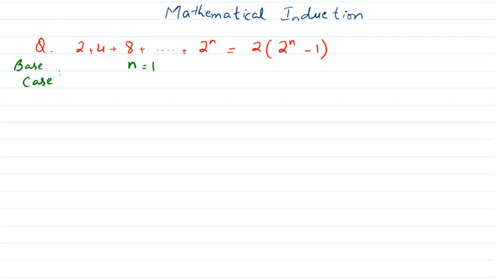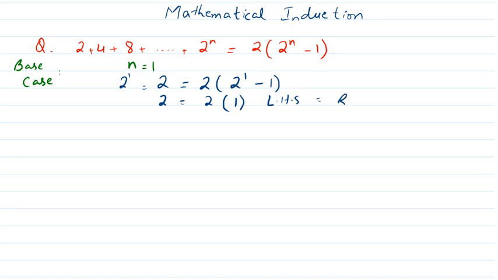Now let's see whether the given statement holds for this base case or not. Putting n equals 1 means that I'm going to have only the first term, because the pattern of the series is the summation of 2 power n. So 2 power 1 is going to be equal to 2 on the left hand side. Now coming to the right hand side, this is going to be 2 times 2 power 1, putting small n as 1 here, minus 1. This results in 2 times 2 power 1 is 2, so 2 minus 1 is 1. So left hand side is equivalent to the right hand side, and it holds for the base case.